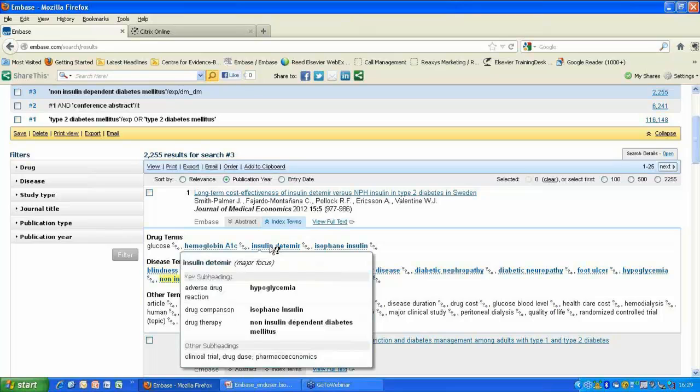And you can see that endogenous compound was actually linked to hemoglobin A1C here. You can see the same with insulin. Now you can see there's an adverse drug reaction here as well. And here, of course, we see our disease management as well, which is highlighted as we would expect because it was part of our search. So that highlighting should be evident on the terms that you have used in your search.